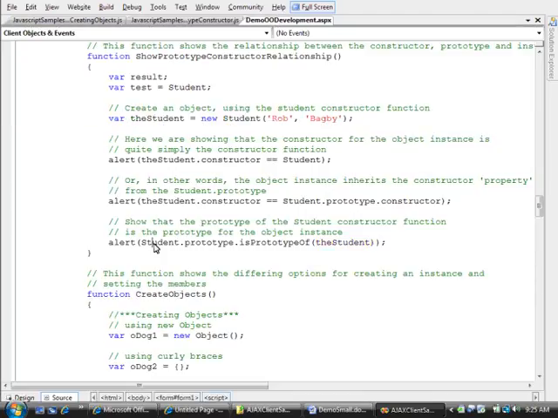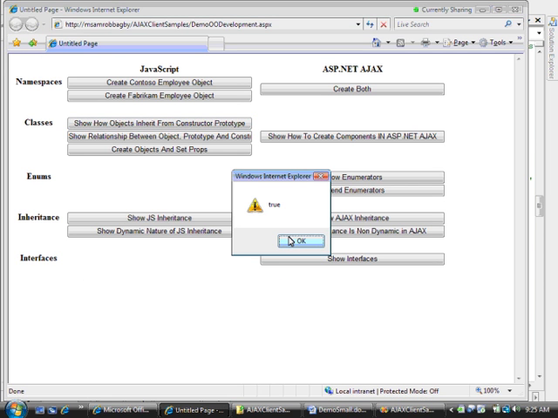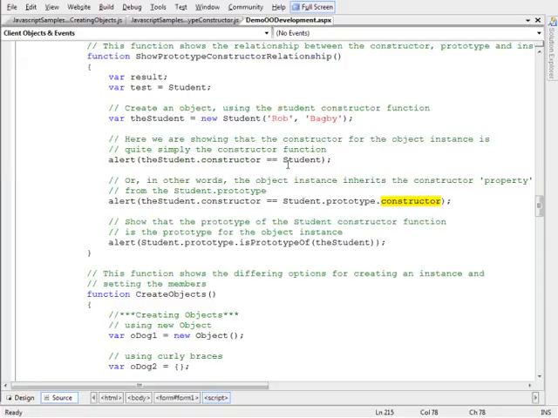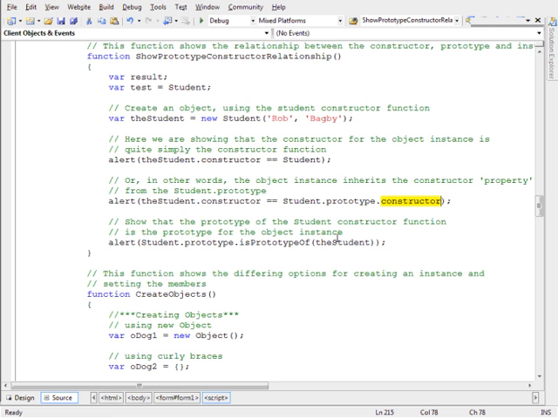So when we show that the student.constructor equals student.prototype.constructor, this guy's just pointing to its prototype, which is pointing back to himself. Okay, so let's go ahead and see how this works and just prove that all of these statements are the case. So true, true, and true. So it's pretty clear that the student's constructor is really just pointing at that student function. The constructor is pointing to its prototype, which points back to the constructor, and that the prototype is the prototype of the student. I would ask that you take this code, download it, and play with it, and it should be relatively illuminating for you.